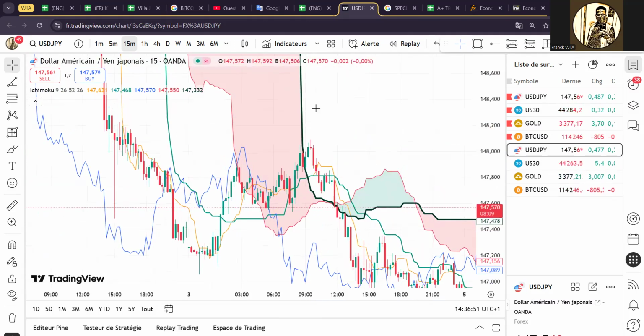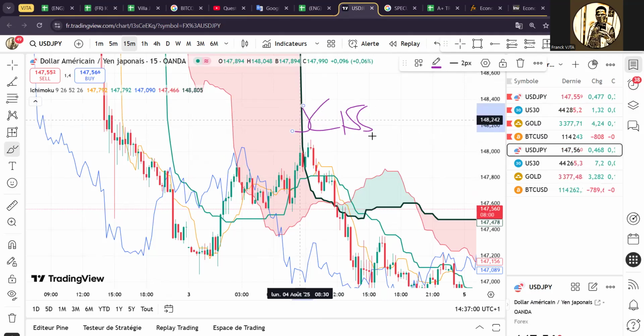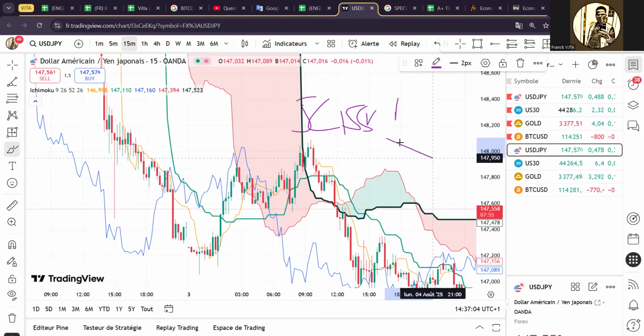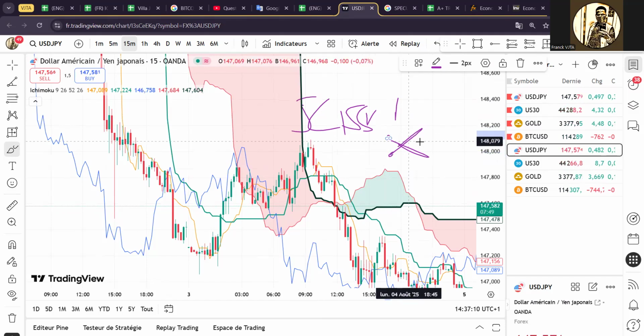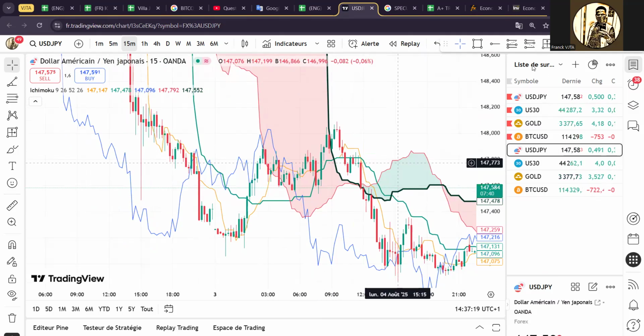Like this one, when there is a scissor. I think that's how we write it in English. A scissor is a tool that you cut something with, like papers, right? This is a scissor, like this is a paper. So when this phenomenon appears on Ichimoku, this is a scissor, for example.